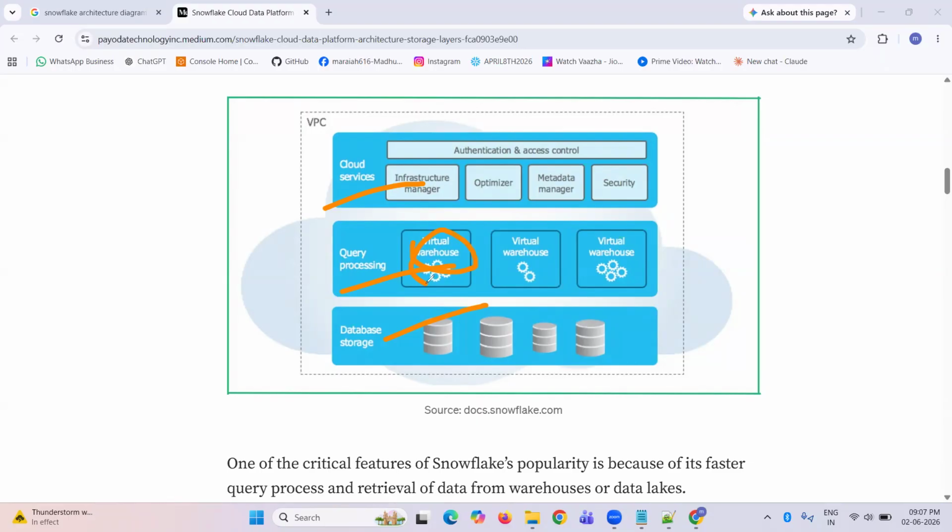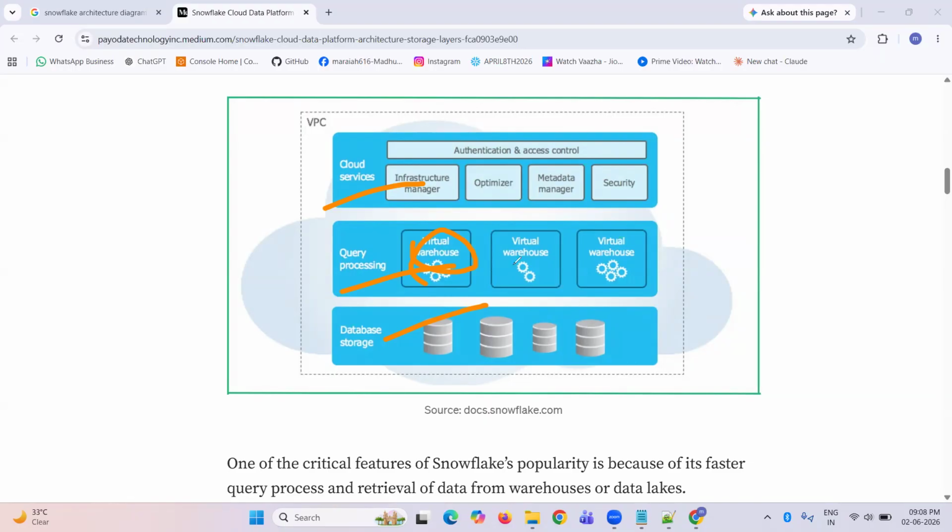Suppose we have a multi-cluster warehouse with 8 GB RAM. Now I'm adding one cluster, so we are adding another 8 GB RAM. Totally we now have 16 GB RAM. Next, I add one more cluster, and now it has 32 GB RAM. Like that, a virtual warehouse works.